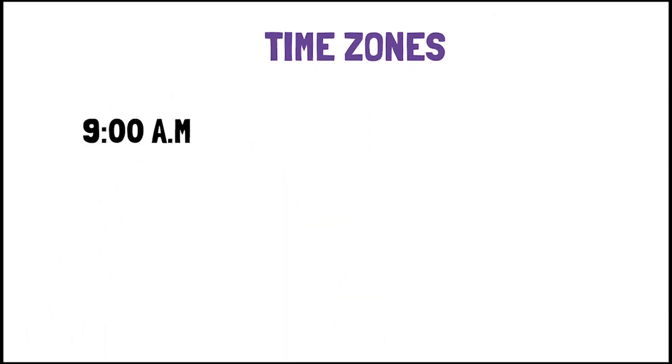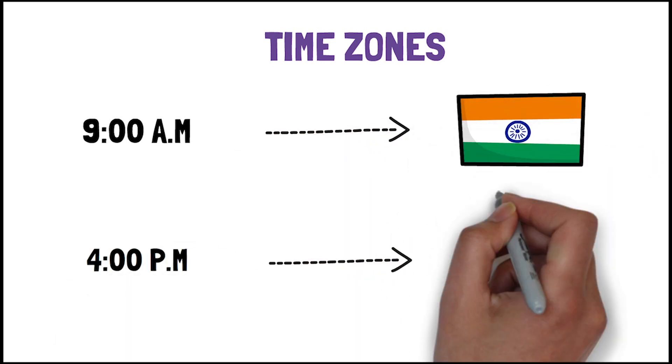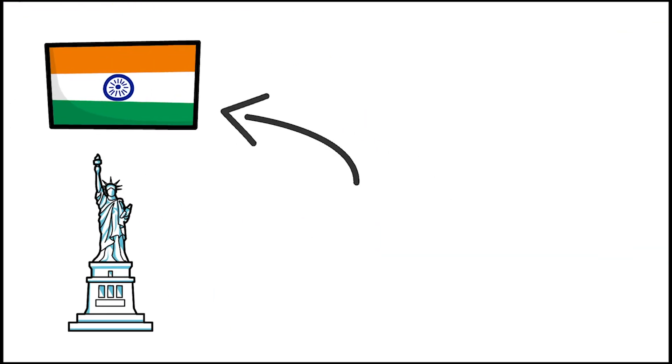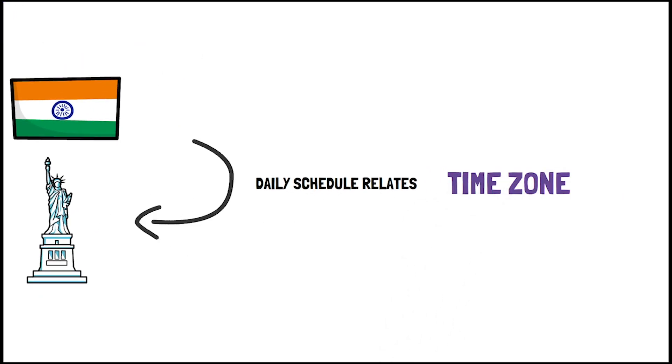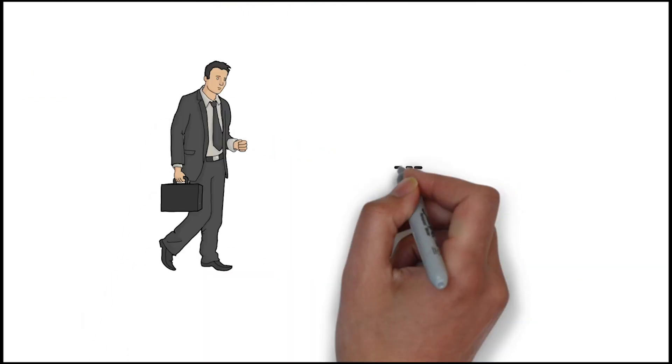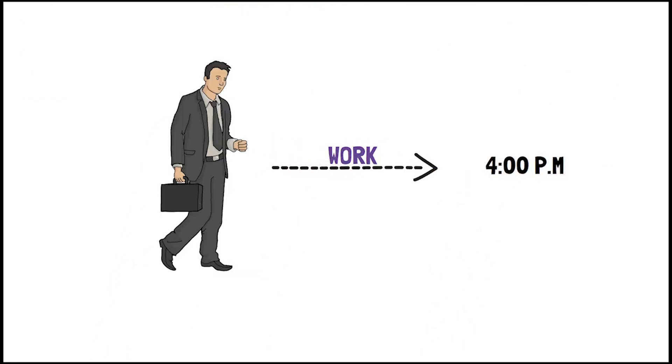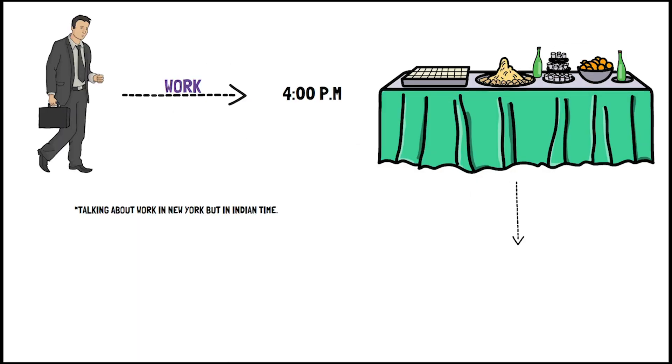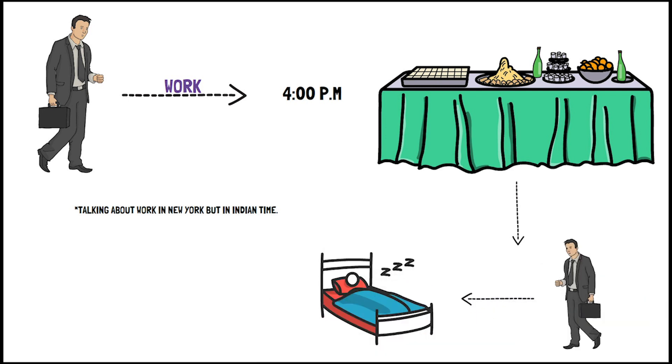With time zones, it's easy to say when it's 9 AM here, it's 4 PM in New York, and we now have a good idea how our daily schedule relates to theirs. But with no time zones, how would you express this idea? You'd have to say things like people there usually start work at 4 PM. Then if you want to know when they might have lunch or go home from work or go to bed, you'd have to count hours from start of the day for you and add it to their start time.